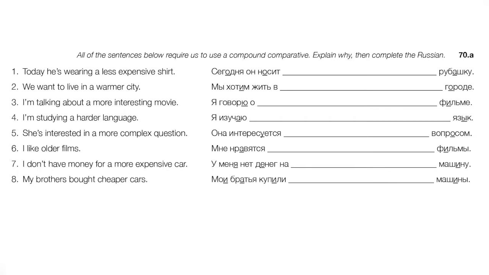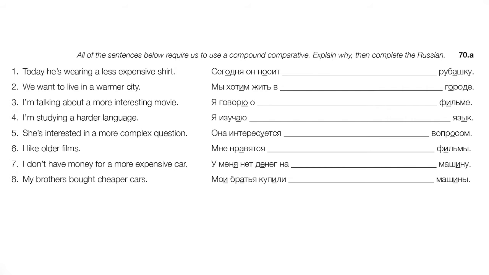Okay, but the next one, we, in theory, have an option, right? A warmer city. So the basic comparative would be теплее, but here we're saying we want to live in a warmer city. So в preposition, we need the prepositional case to agree with городе, and so we say мы хотим жить в более теплом городе. You may think for a moment why grammatically saying мы хотим жить в теплее городе just doesn't work. Because, hopefully it's clear at this point, we need a prepositional ending on that adjective, so we can't use an adverb instead.